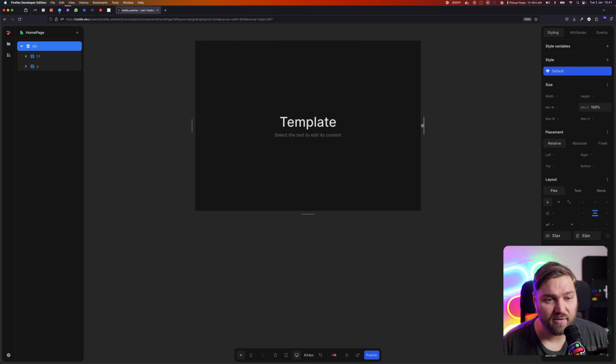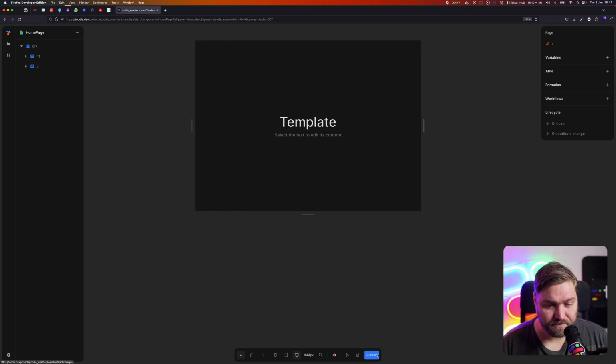So the next part here is our bottom bar, and we'll see a few things here. First, a user indicator showing that this is me, Andreas, who's currently editing. Then undo and redo buttons. You can also use Command or Control Z, and Command or Control Shift Z, to do the same.